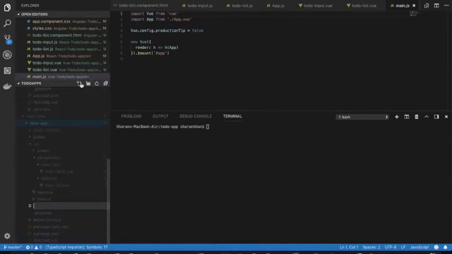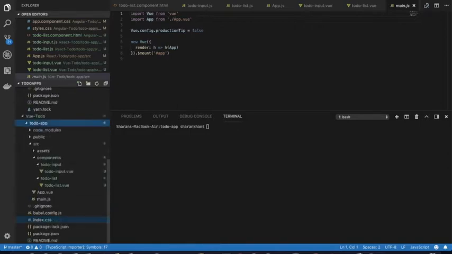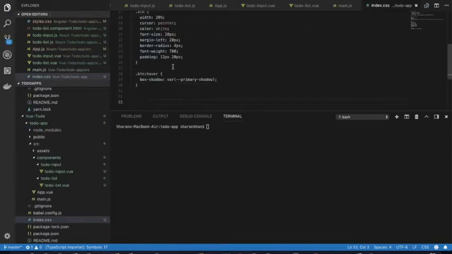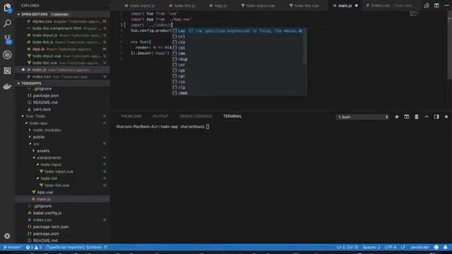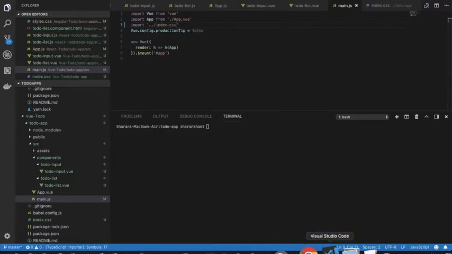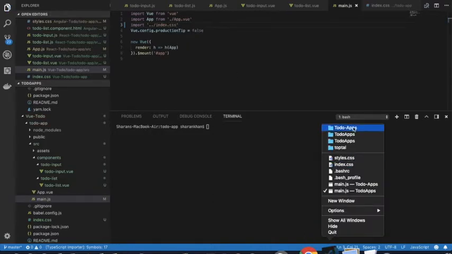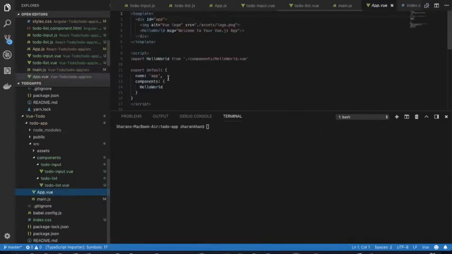So let's just make a file of index.css, sorry, copy paste that, and import it over here in order for the global styles to work. Index.css, and let's just copy paste the styles as well.